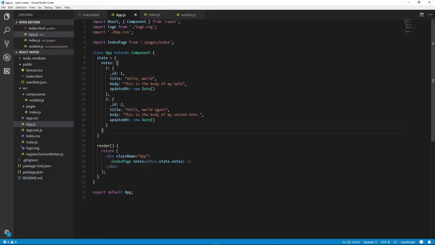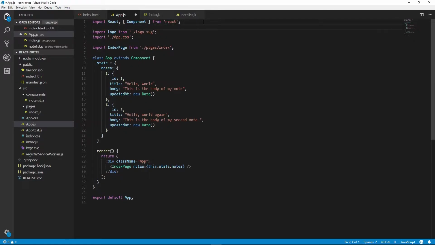Okay, so back in our code, we can now import the features from React Router that we need to use. So we'll import browser router and route. React Router also supports native and server-side routing. So for those cases, there are other types of router which we could use. But since we're just in the browser, we can just import the browser router component and wrap our main app with that.